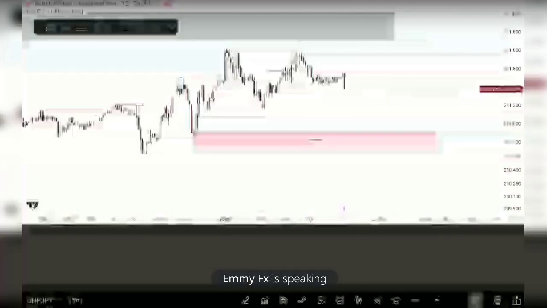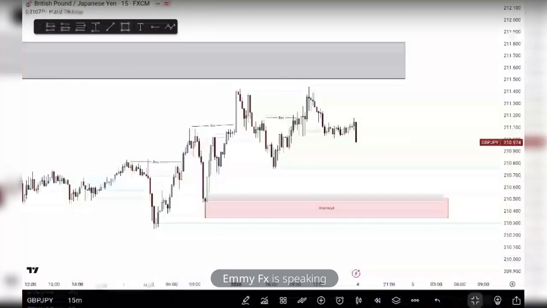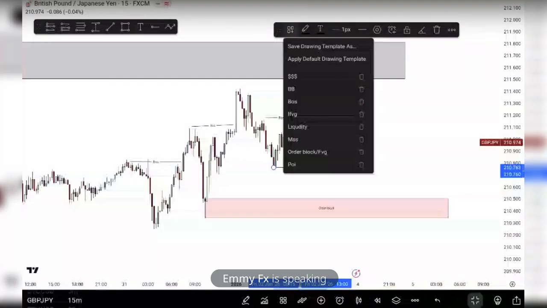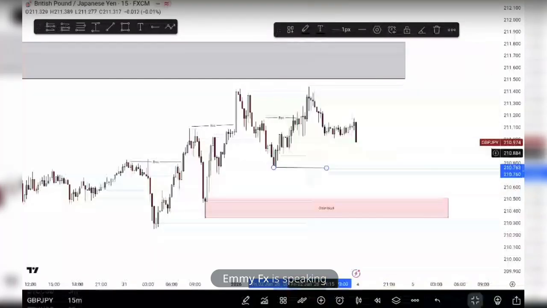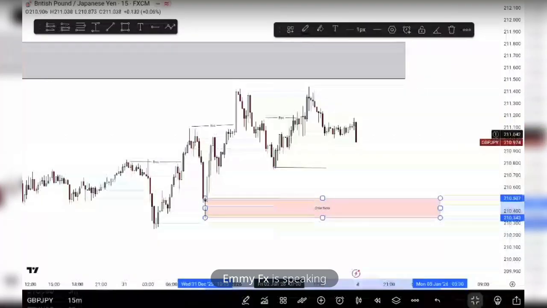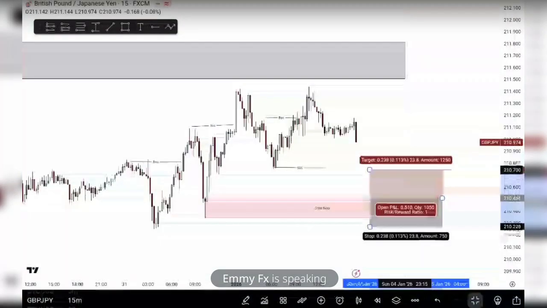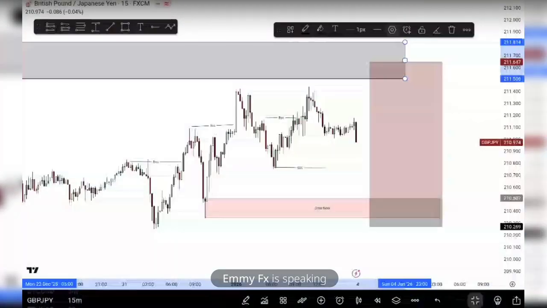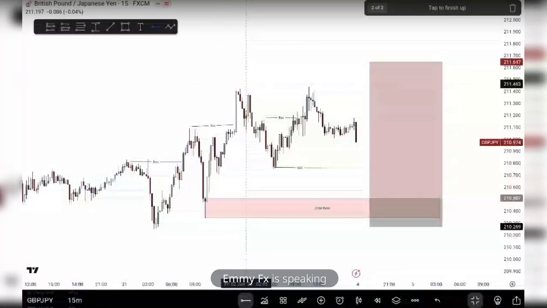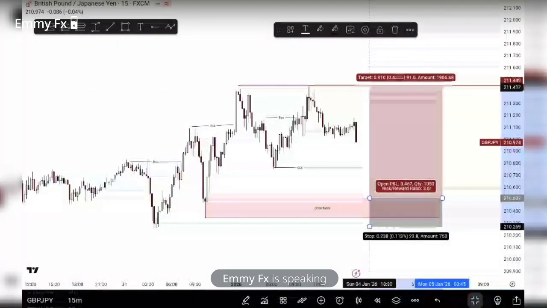All right. So we have this breakout structure to the upside. This is liquidity which is here. So price is going to take out liquidity from this junction. Once price takes out liquidity from this junction, we want price to tap us in and move to the upside, right? So we are going to target where we are going to take profit. We are going to take profit from the point of reversal, which is sitting here. So we are going to take profit from here.